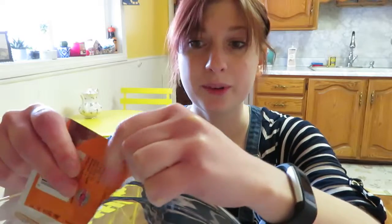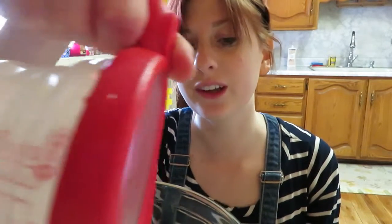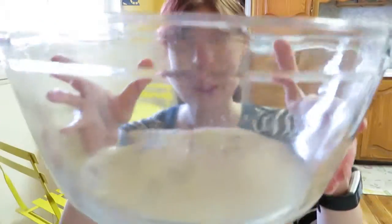If you are in a time crunch, sometimes if I'm trying to cook it fast, I will just mix all the ingredients together. If I'm not in that big of a hurry, which I'm not right now, I'll let it rest for a few minutes and let the yeast activate a little bit.